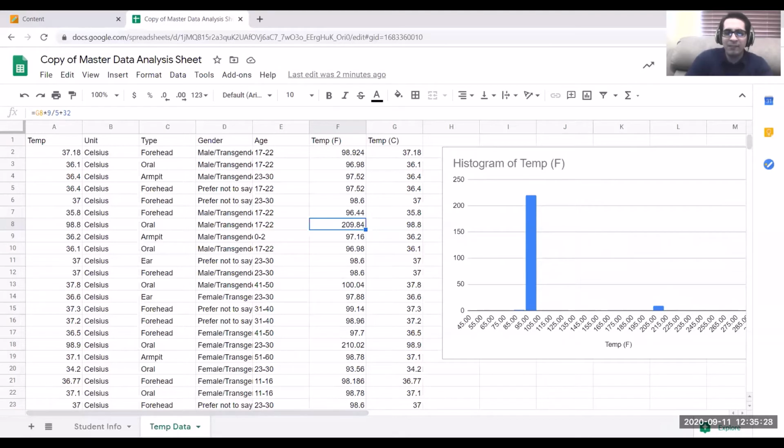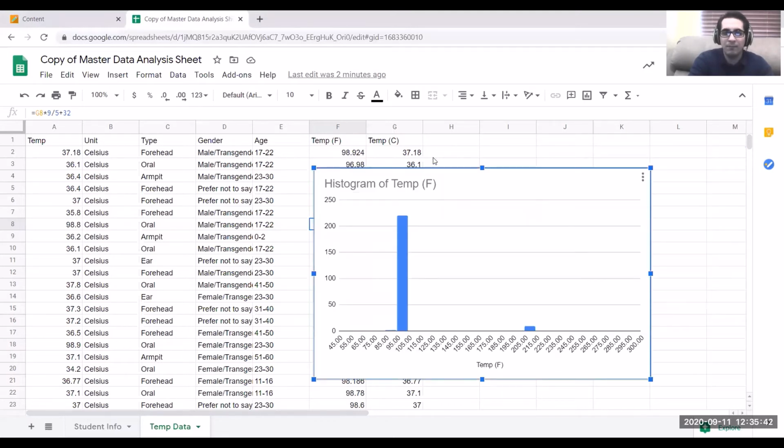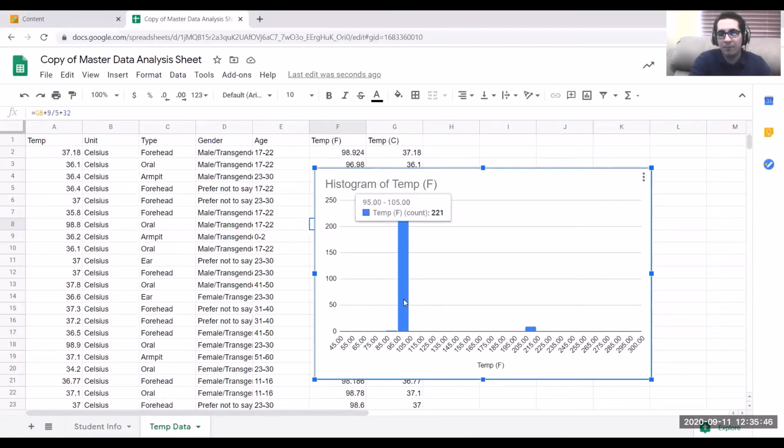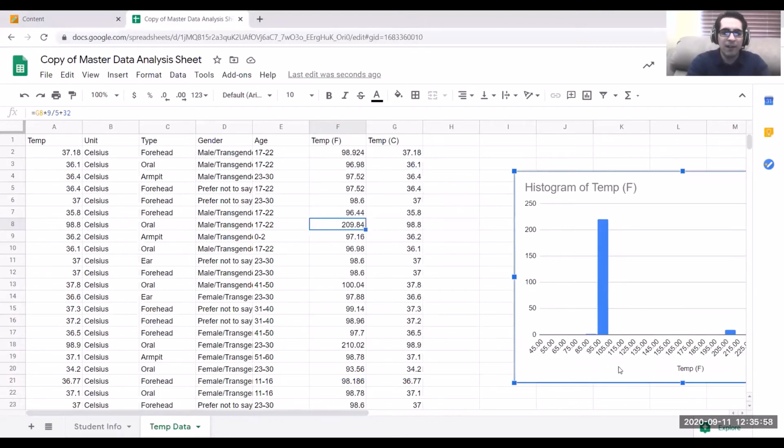Leaving it the way it is, we can do that, but the issue becomes our chart doesn't tell us a whole lot. So if we leave it the way it is, we have our chart. There we go. We have our chart, which just tells us almost everybody was in this bin, and there were a few people way out here. So our chart starts to be cluttered with this information that we know is probably incorrect. So if we keep it the way it is, we don't actually get an accurate representation of what it is.